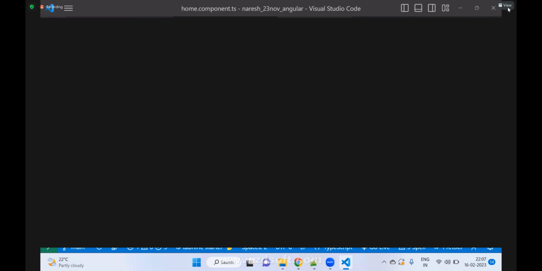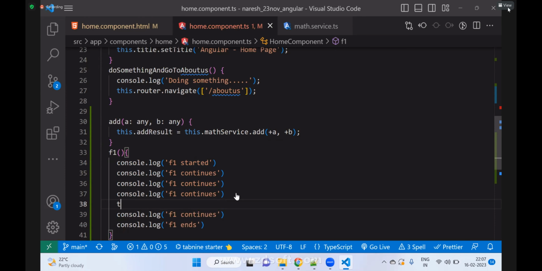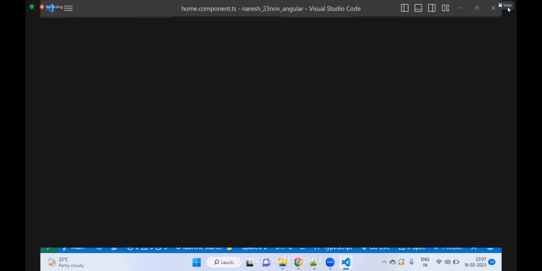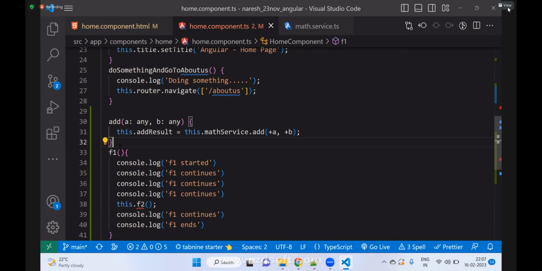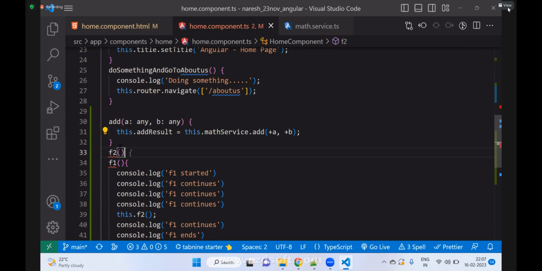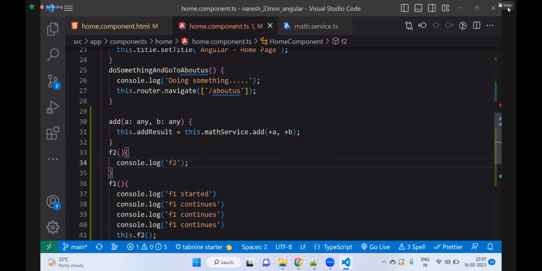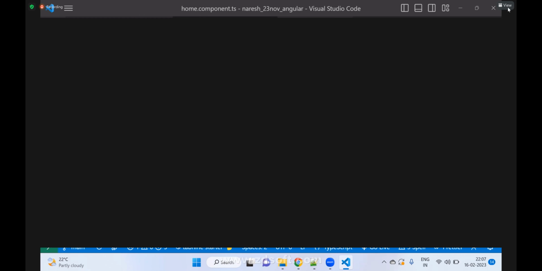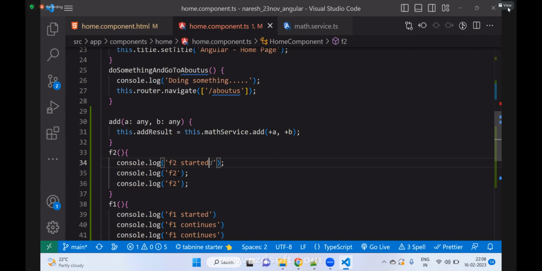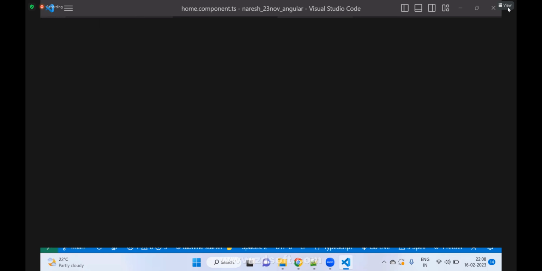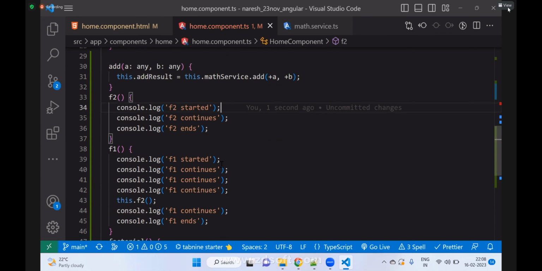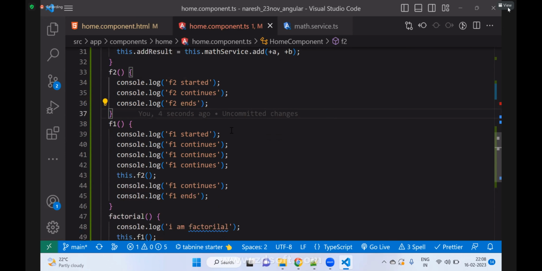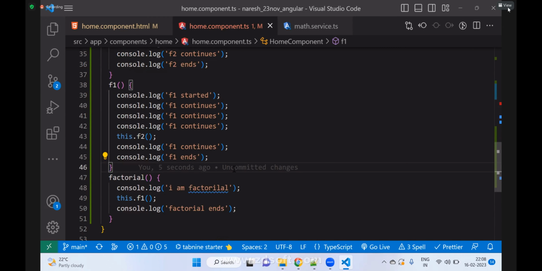Somewhere here it is calling this.f2. So f2 is a function again. Console.log "f2 started," "f2 continues," "f2 ends here." I'm just trying to give you a flavor. Please compromise.